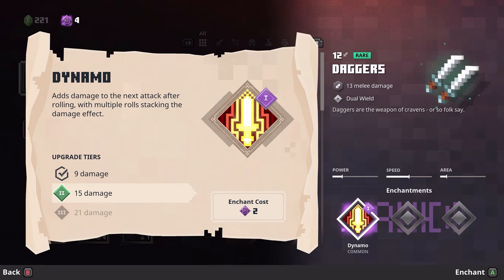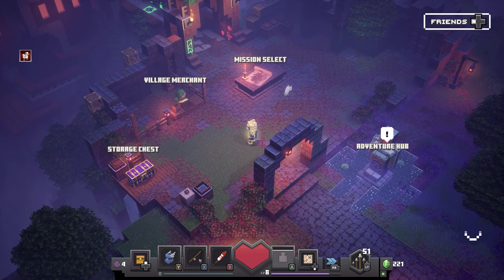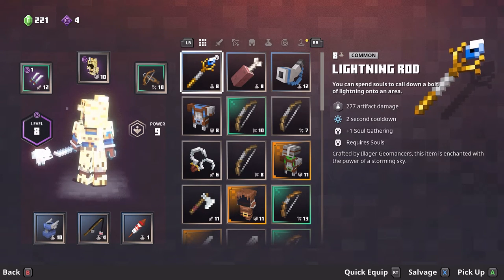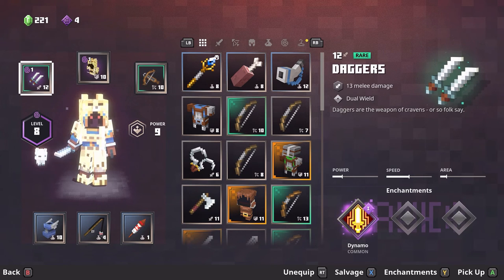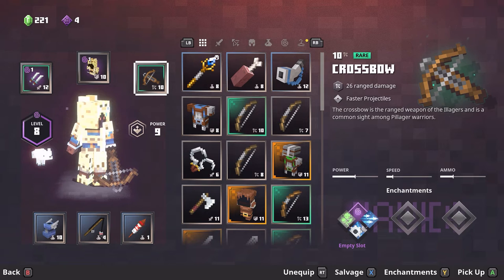I want enchantments. Yeah, right here, which adds damage to the next attack after rolling, with multiple rolls stacking the damage effect. So I can actually enchant it higher, to a maximum of 3. But I don't have too many enchantment levels. I do have 4. I don't think I gained any, right? It's the enchantment system. I don't have too many of those, so I do want to save up for them. Ocelot armor gives me a lot more health and faster roll, which is a fairly nice combination.